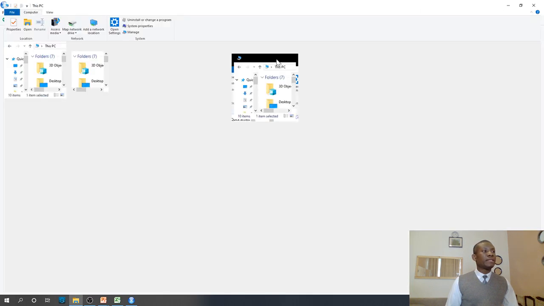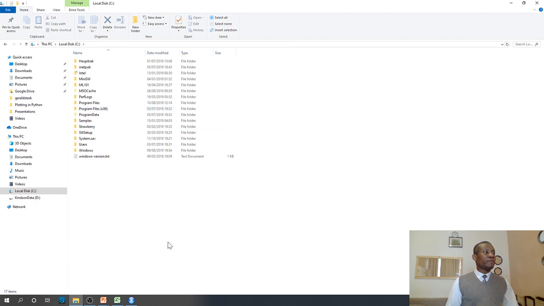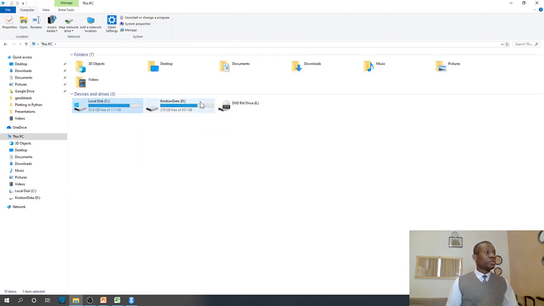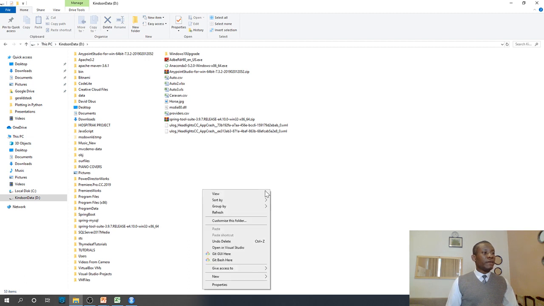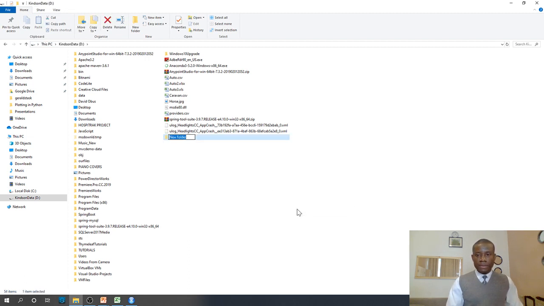If you have a drive C or drive D, you can go to one of the drives and create a folder. For me, I'll do it in my drive D. I'm going to call it datasets. This is where I'm going to put all the data sets I'm going to export from R.